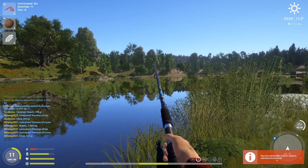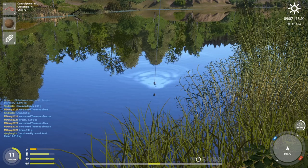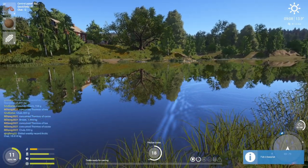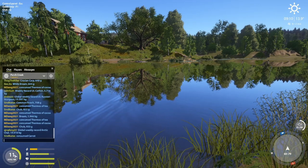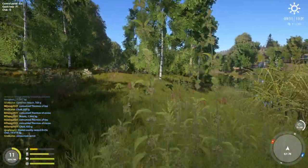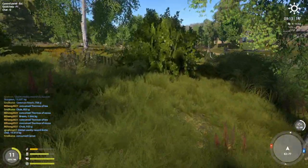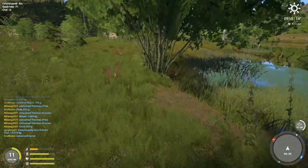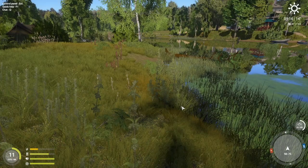And one last Ruffe, it looks like, on the red worm. So you can see our level, it's moving pretty quick to be going between 11 and 12. It's not going to take that long to open up Old Berg. And Belaya, by the way. But opening up Old Berg and Belaya really isn't your concern at this point. Your concern is silver.